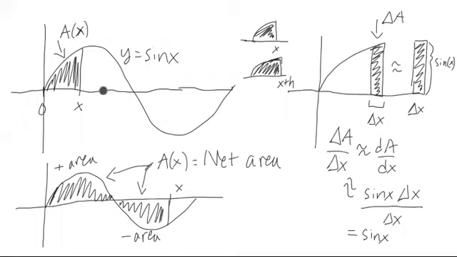Now, what happens if this x value moves beyond this point where the curve is above the x-axis? Then we still take the area between the curve and the x-axis, but if we're on this side, we consider it as being a negative area. So we take a positive area up here and a negative area here, and we simply let A of x be the net area, meaning we add up all the positive areas and subtract the negative areas. So we have this nice area function that depends on the bound x as we go from 0 to x and find that net area.